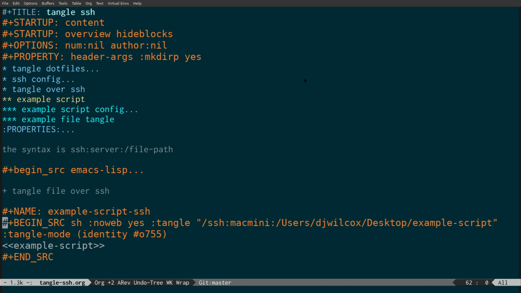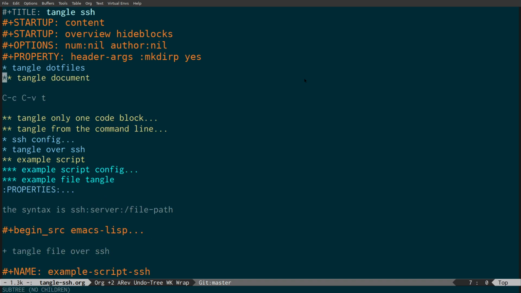You can just have multiple code blocks in the file, handle the entire document. And what it's going to do is deploy those scripts to multiple machines at the same time over SSH using your public-private keys, without prompting you for a password. So basically, you can have a single text file where you manage code for multiple servers, and you can deploy it instantly just by running a couple of keystrokes.